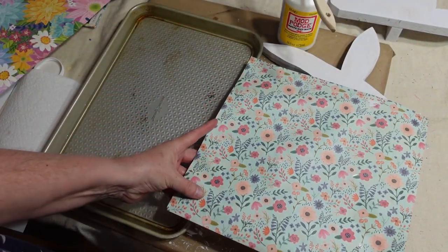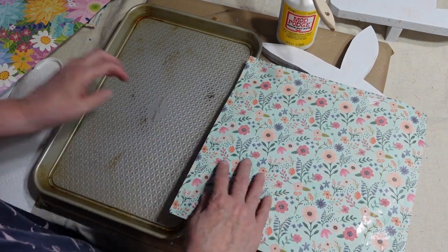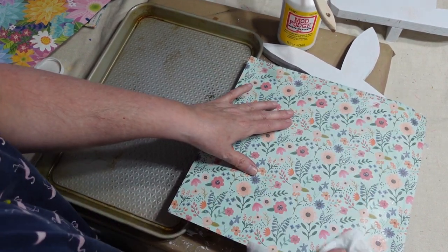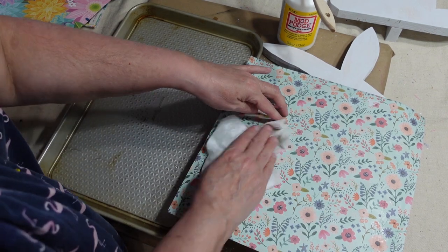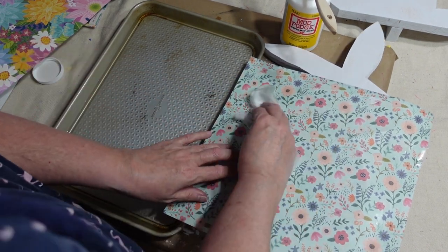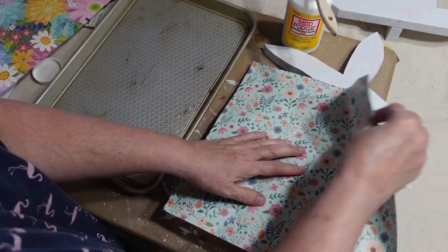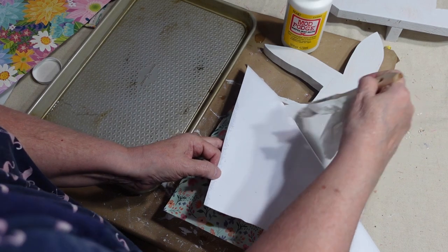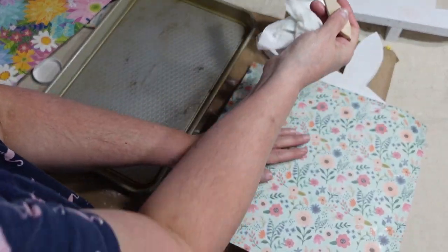I'm just going to lay it down here. And I got a piece of paper towel. Let's see how that works. Like I said, it might not turn out. It might. I was kind of concerned about the line of demarcation up here. I'm going to have to, like with wallpaper, try to match it up. But it may not match up totally. So I'm going to push down on this. I don't think I have Mod Podge up here, so I'll put some Mod Podge up there, and all the way up. All right, there we go.